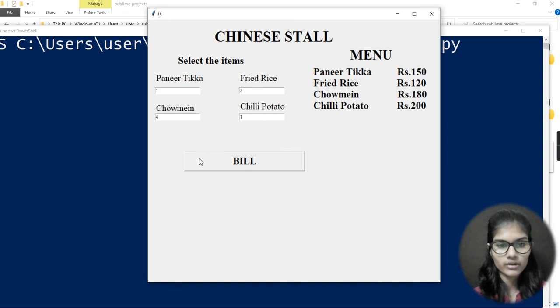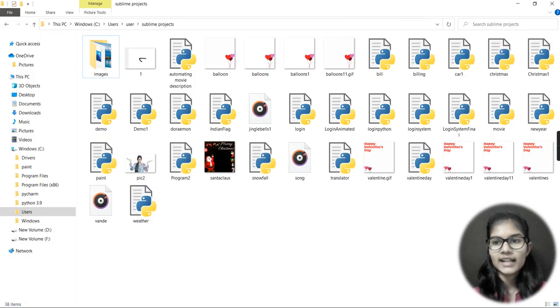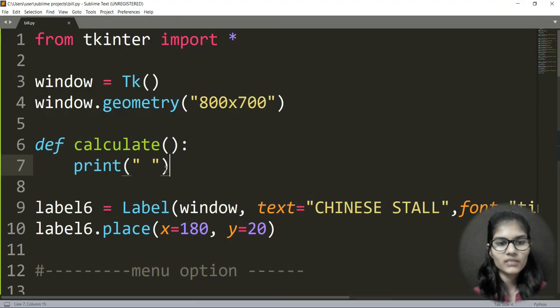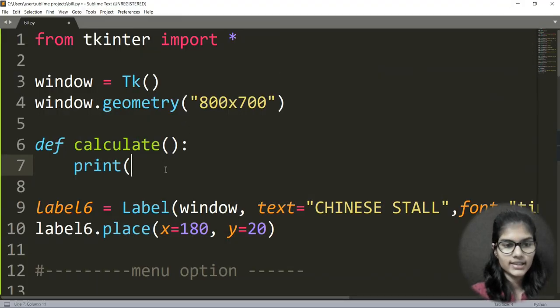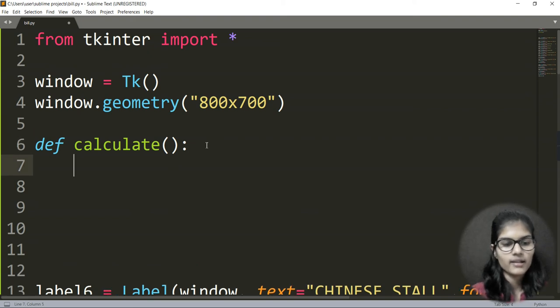So my bill button is already made. The last thing I need to do in my project is quickly define the calculate function. I just need to write the things here, fine. I will run it, close it, and give some space so that it is clear. I would do it here and enter, fine.